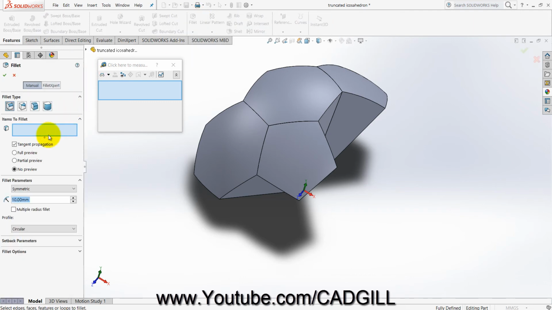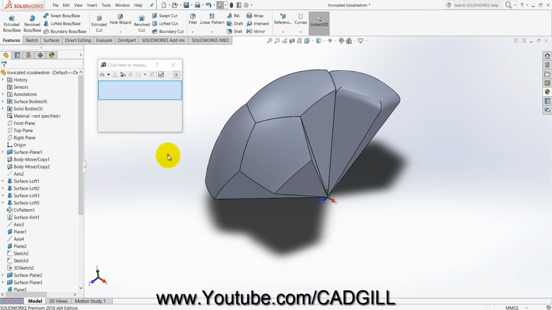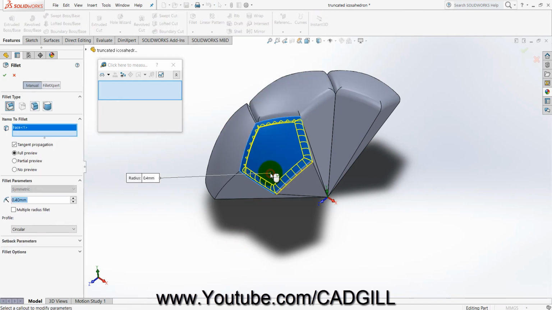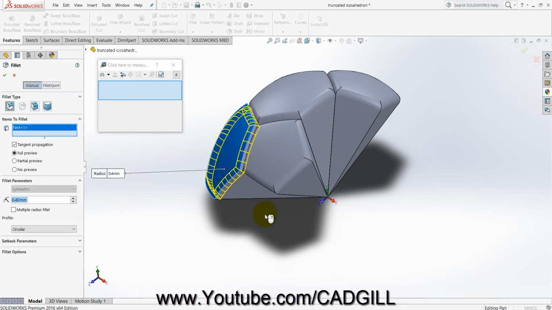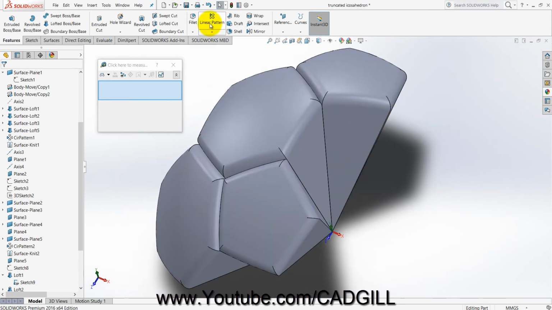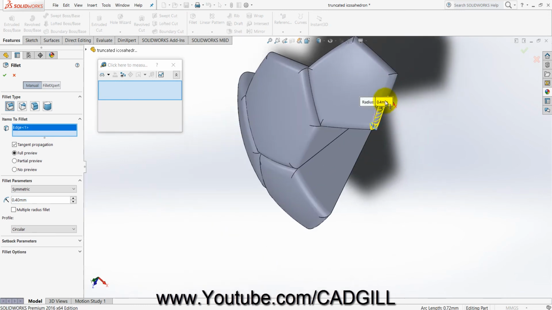Click on the fillet tool. Let's enter 0.5. Select this. Little less. Okay. Let's repeat the same step for these bodies. I would like to create a fillet on these corners too.